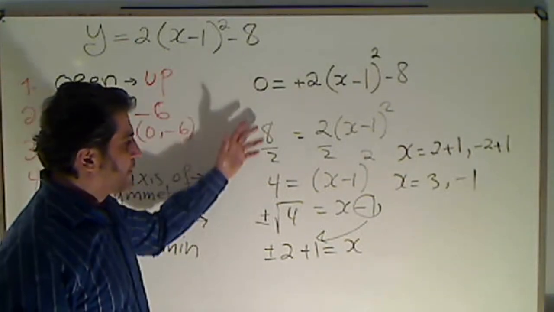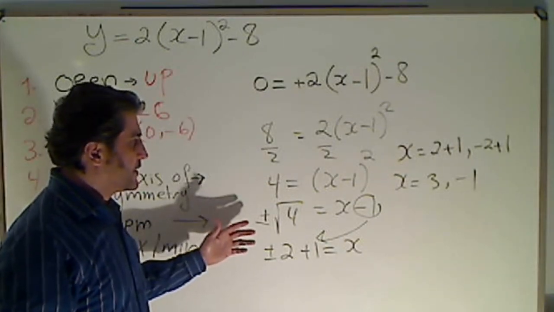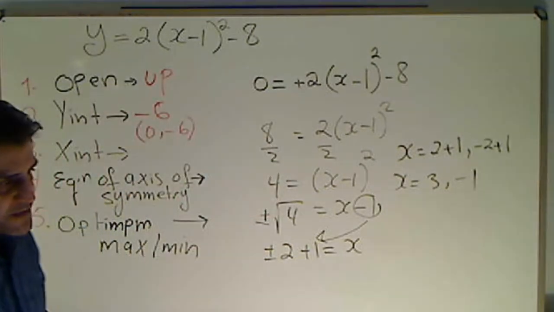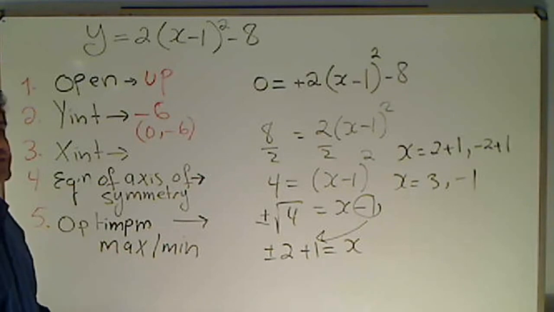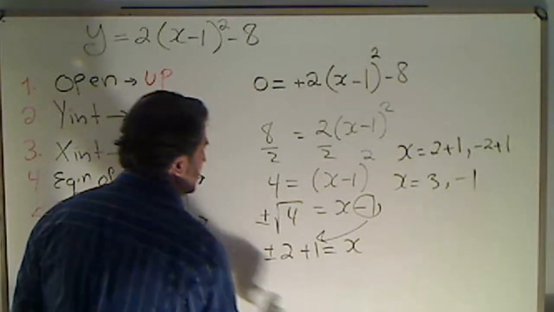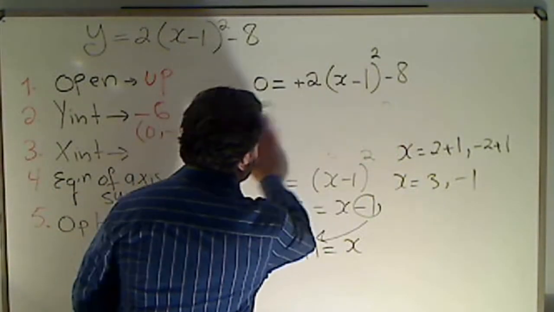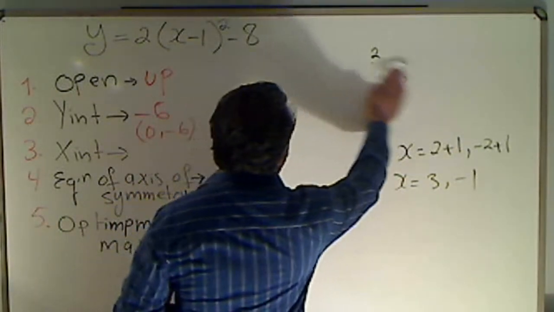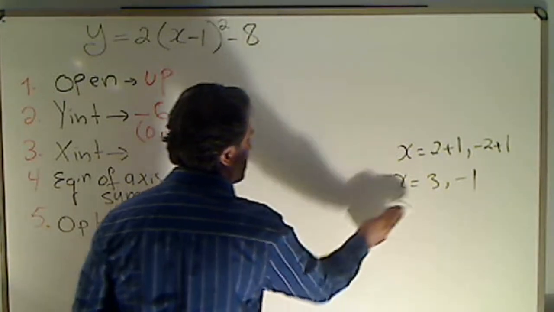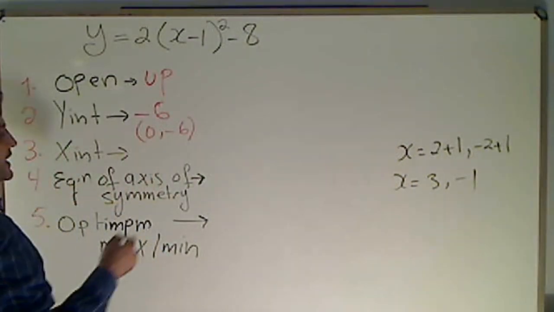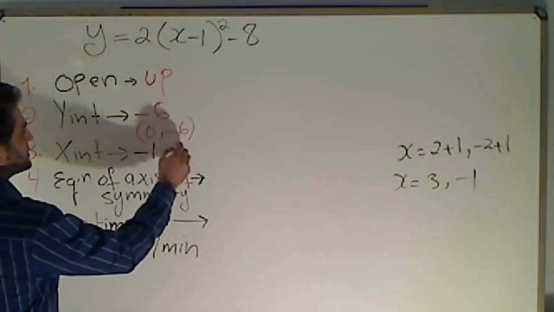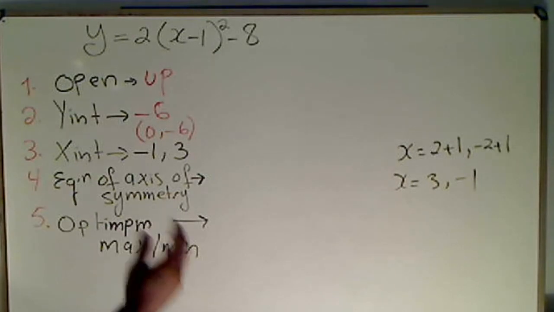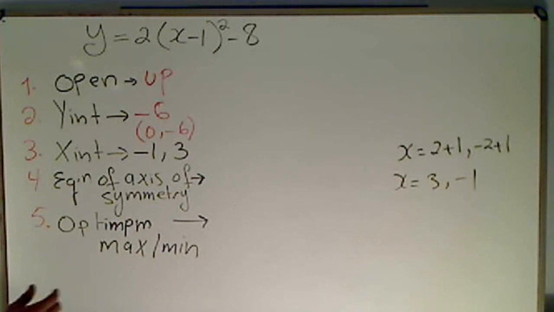And please make sure to follow the steps properly. If you don't understand, rewind the video, look at it again, and practice. Practice makes things perfect. If not perfect, almost perfect. So I'm going to erase this part because I need space to draw the graph and do the rest of the question. Complete the 5 steps. So we know the x-intercepts are negative 1 and 3. Always write them from lowest to highest. Getting used to this habit is always good for later activities or lessons in higher grades.